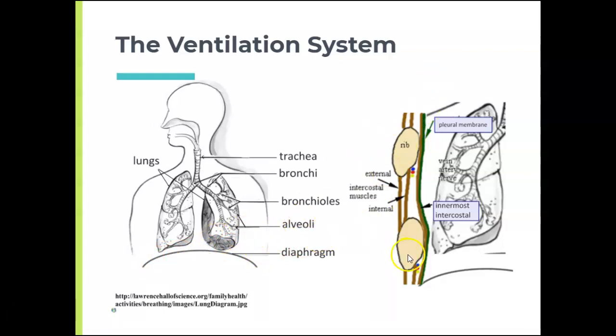And then if we zoom out a little bit further, you have your ribs, which cover your lungs. It's protected so that you don't puncture your lungs normally. And then you have the pleural membrane, which, pleural means lungs, right? So the membrane on the inside, and then the innermost intercostal, which is just these rib bones, and you have your muscles, your external and internal muscles that help with moving your ribs as you breathe in and out.